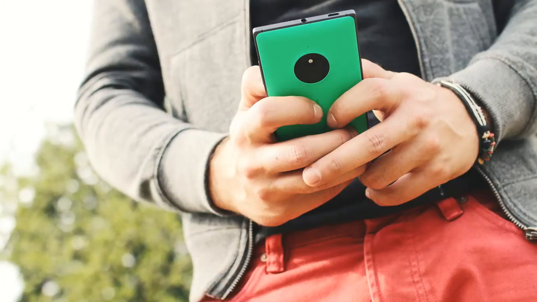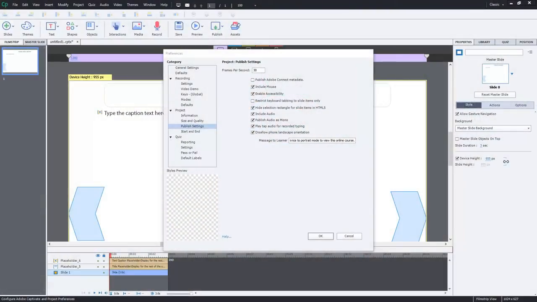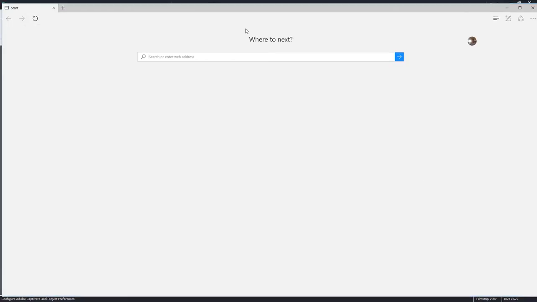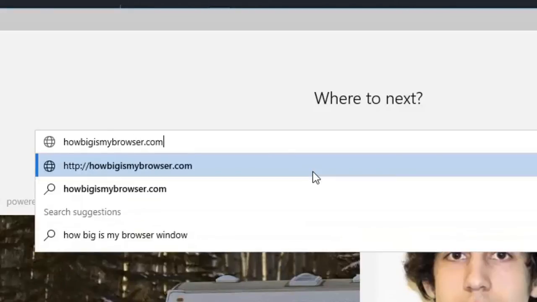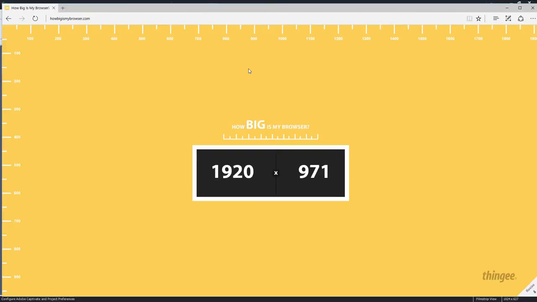So I've actually done a couple of things here just to simulate what kind of decision I would be making if I was working within an organization. I'm assuming that everyone has a computer at least as good as the one that I'm using to record this video on. And what I've done is I've used a tool that's freely available, howbigismybrowser.com. And this will tell you exactly the resolution of the browser window. Now, my actual resolution is larger than this, but these numbers represent the area that you see here in yellow on your screen. And I did the same thing for my iPad and the same thing for my smartphone and came up with numbers for all four of the possible scenarios in that particular instance.